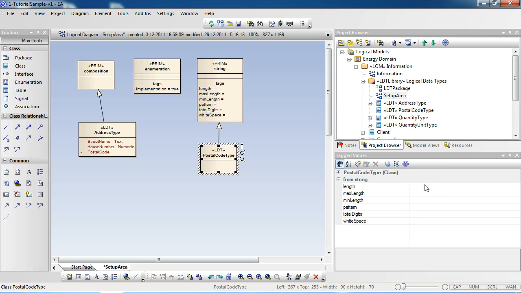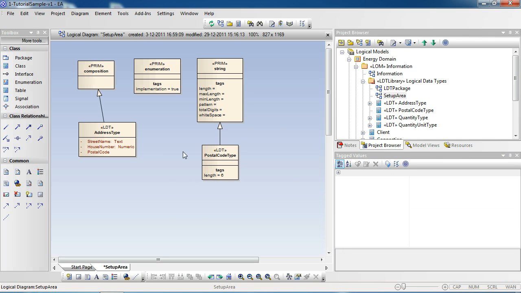On your right side you will see that the tags are now available to insert values for. In this example, a postal code will always have a length of 6. We select 6 and then we enter. And you will see that the length of 6 appears as a text value for postal code type.